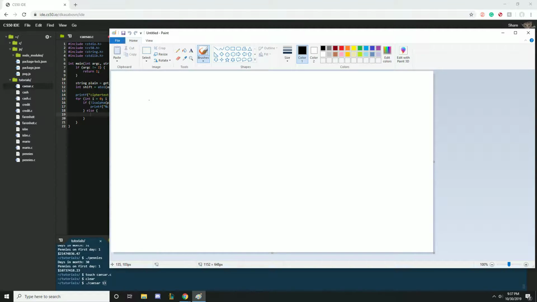So let's say Z, right? Z has an ASCII value of 90. If we shift it by 10, we get an ASCII value of 100, which actually translates to lowercase d. Obviously in our program, we don't want that to happen.